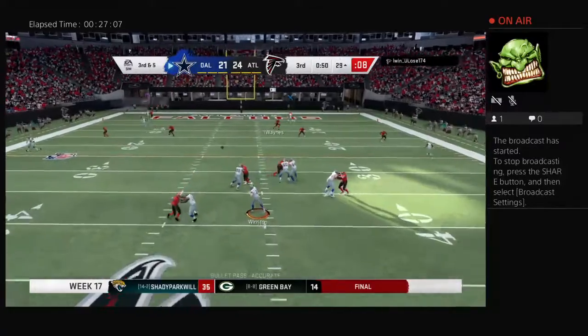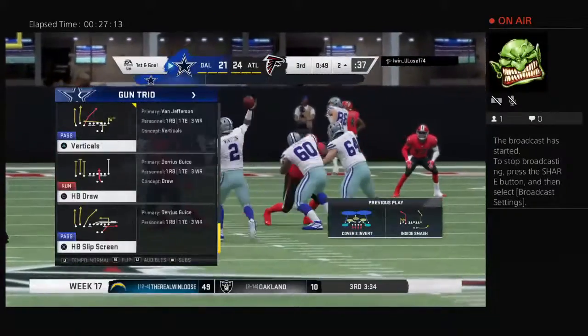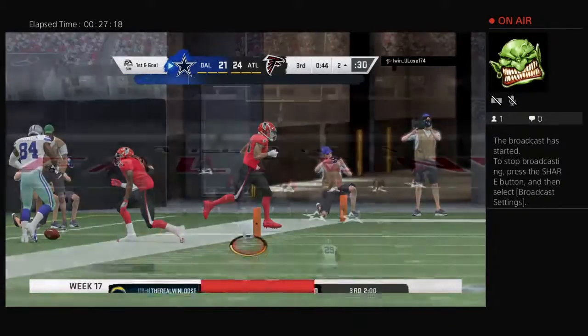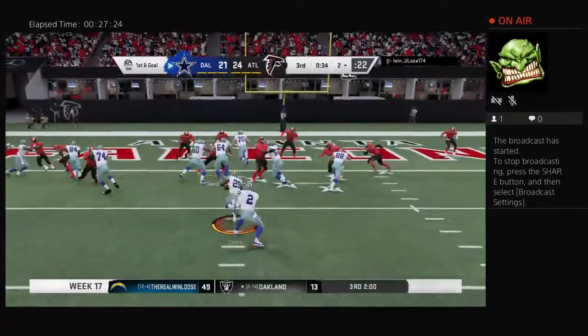Here's Winston. That's going to be caught. They're able to convert on 3rd down, and that sets up a 1st and goal. Well, we haven't been shortchanged on offense. Another fun play to watch there on the deep pass. This game has the feel of, what, a turkey bowl, a Thanksgiving day.